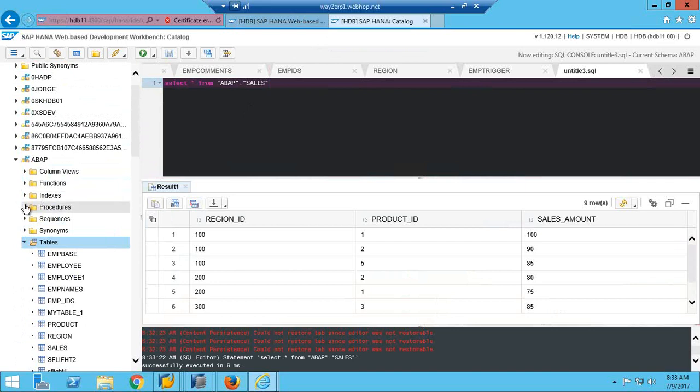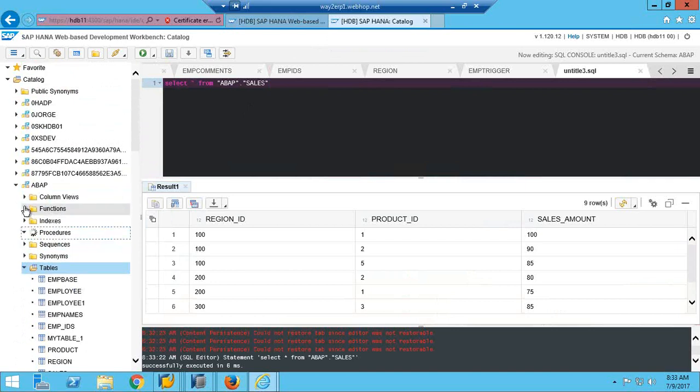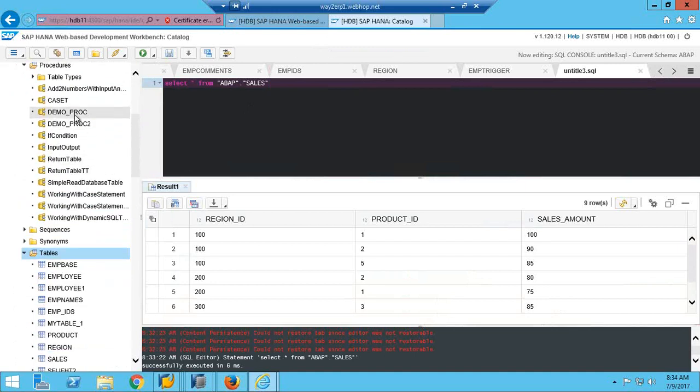Okay, you can see procedures. These are all procedures, you're able to see here.